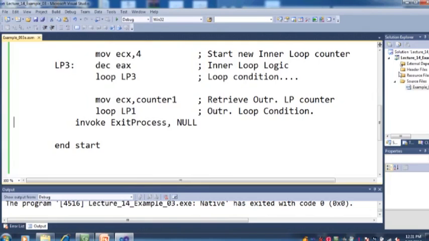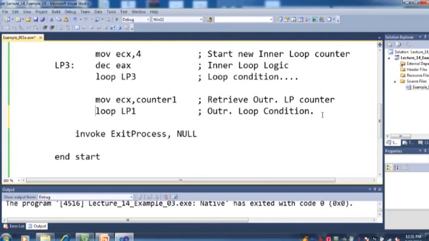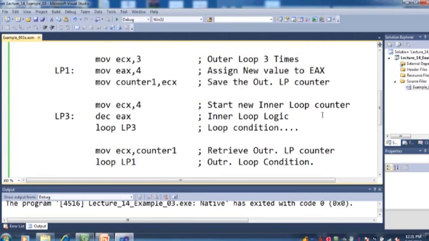So this is the code for the inner loop and outer loop. The main purpose of this example was to show how you can use nested loops, loops inside loops. Before you perform anything, for example, if you want to have another loop inside this loop, then be careful. You have to save two counters, because if loop 2 is inside the outer loop, and loop 3 is inside loop 2, then you have to have another logic.